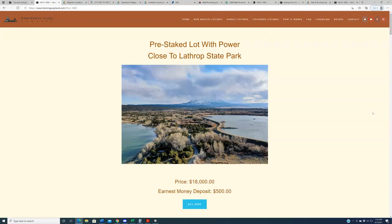We've been buying a lot of properties out there in Huerfano. They've been selling pretty quickly. We always recommend to buyers, do your due diligence, exercise discretion before beginning a transaction like this. But at the same time, we're also going to tell you, move sooner rather than later, because these things are selling out pretty quickly.